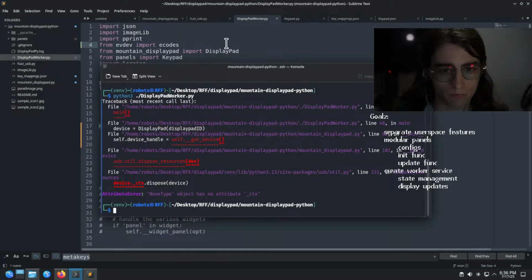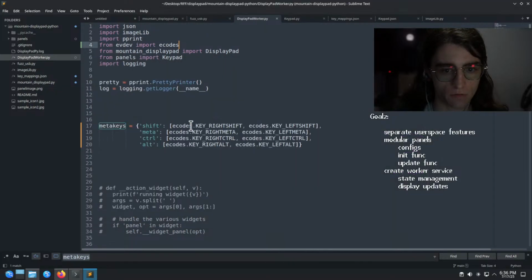So you can see there's two different key codes for shift. You have one for right shift and one for left shift, and those are mapped into this table right here under ecodes. So when you push right shift, it actually refers to this in that library, and I'm just mapping them to a singular dictionary item. Yeah, because I'm lazy. And what's the point in programming if you're not going to be lazy?